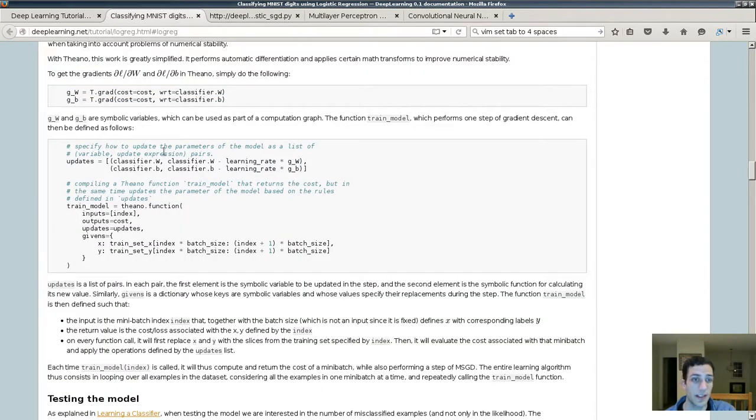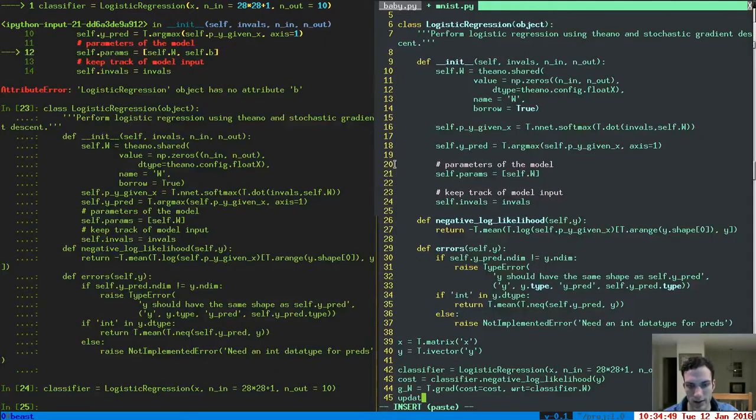So we're just going to update W. So we're going to say this is the old W. This is the new W. Whatever our learning rate is, who knows? Updates equals classifier.W, comma, classifier.W minus learning rate times gW.